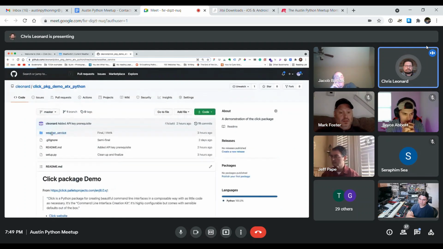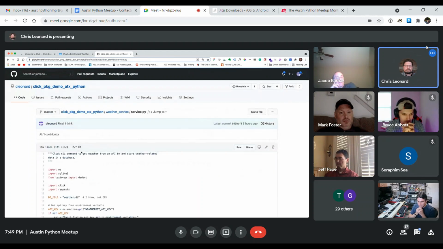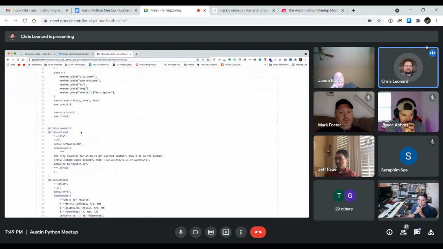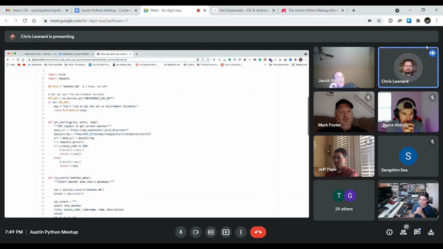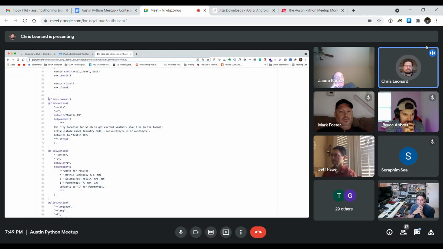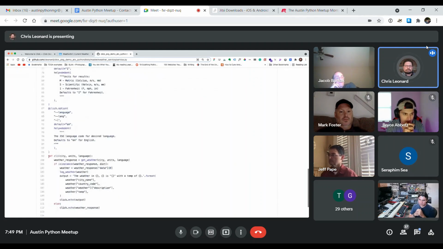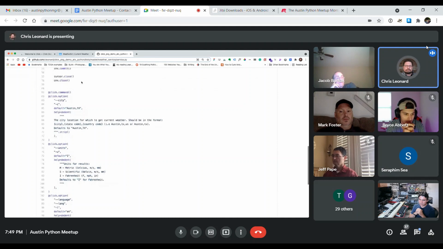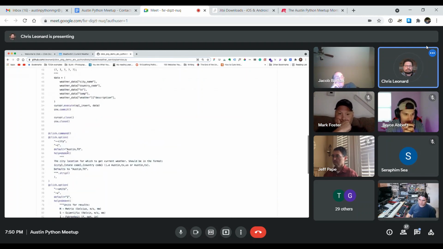Now, if we go back and look in a little more detail at this, if anybody is unfamiliar with decorators, decorators are a way of wrapping functions in Python with other functions to extend their capabilities. So in this case, we have imported the Click package, and there are 4 decorators on top of this function that wrap it in this other functionality. If you're unfamiliar with decorators, that's a lot to try to get your head wrapped around. But it's basically just configuring this function to work with click. So the first one just registers it as a command.